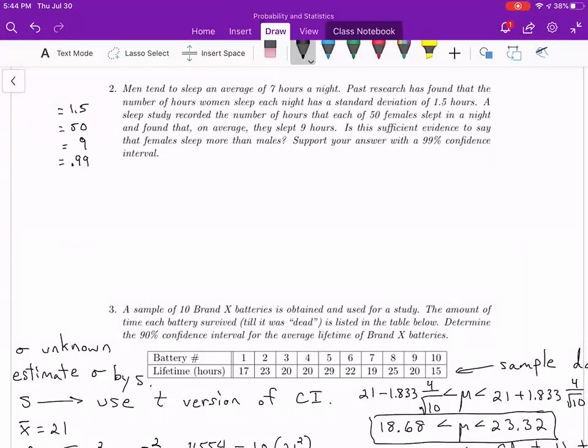So let's start off with what's usually the easiest. What is 50? How should that be labeled? So Miku says N, which is right. So this is your sample size, and sample size is little n. The next easiest is 9. What is 9? What label should that have?